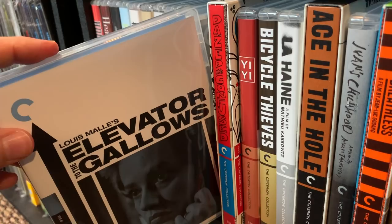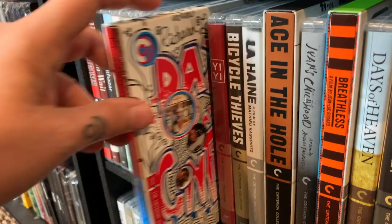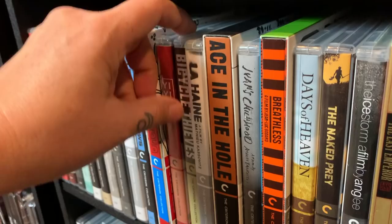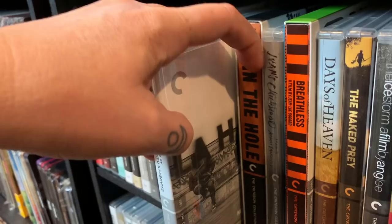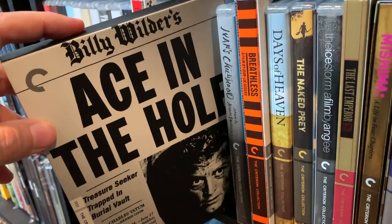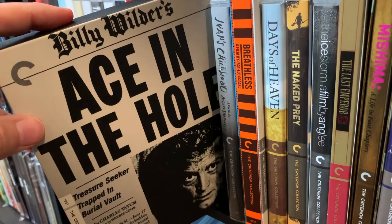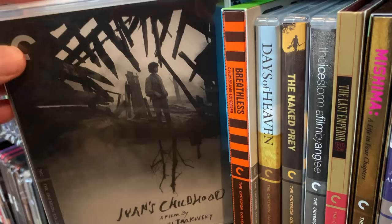Late Spring — absolutely love this film, really really beautiful. Elevator to the Gallows. Dazed and Confused — this one has some of the best packaging for a standalone I've seen in the collection. Ye — excellent film. Bicycle Thieves — another great classic. This one I just recently picked up — my friend Nathan Jones suggested it — Lohane. Looking forward to watching that one. Ace in the Hole — unfortunately I hear this packaging is no longer available because it's really nicely put together in a slip box, but they've gone to a regular snap case. Ivan's Childhood.